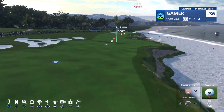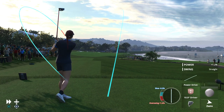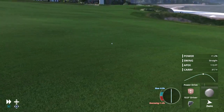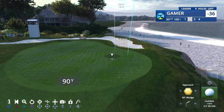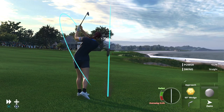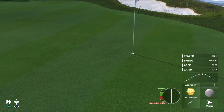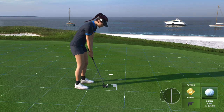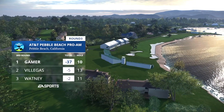The 10th hole is 444 yards. I would tell you it is the widest fairway at Pebble Beach, but it doesn't feel that way because of the way it slopes left to right, and if you're not careful this one can get away from you and head toward the Pacific. It's turning out to be a wonderful Saturday of golf, and this is another fine tee shot. Second shot from right at 100 yards. Here at the 10th, with the iron in hand, it hits it stone cold close — a great opportunity for birdie. It's a birdie to kick off the back nine, and that's going to move her to 37 under par. Impressive.